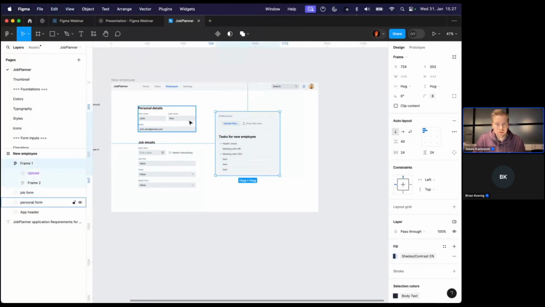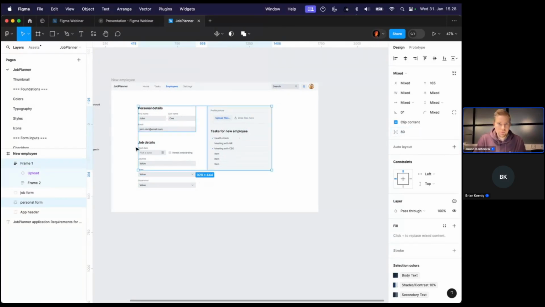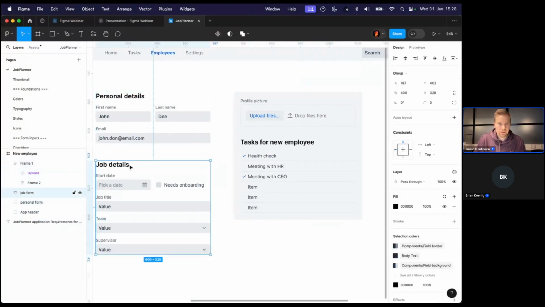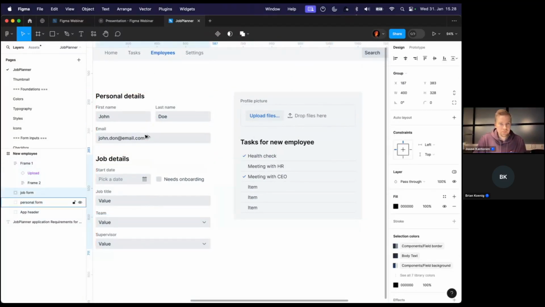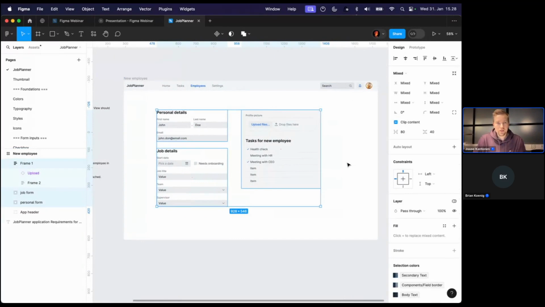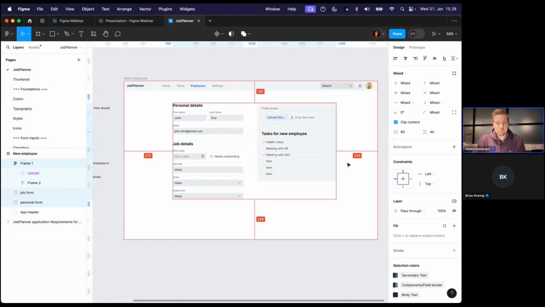We can align these together and maybe say that the spacing between these is something like 80 pixels, and I think I used 40 between those, and then maybe center this on the page.